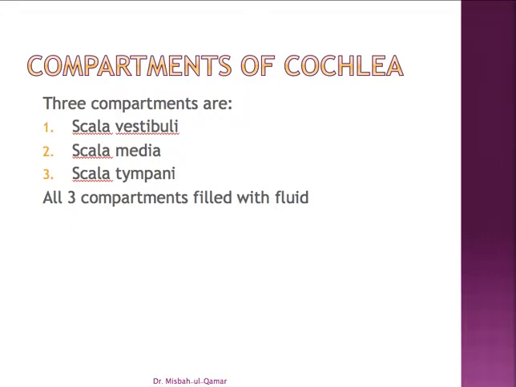Now, the cochlea is divided into these three compartments with the help of two membranes. And which are those two membranes? Those are the vestibular membrane and the basilar membrane. The vestibular membrane is also called the Reissner membrane, while the basilar membrane also has a different name. You can also call it the membranous spiral lamina. Okay, it is different from the spiral lamina, which was the osseous spiral lamina.